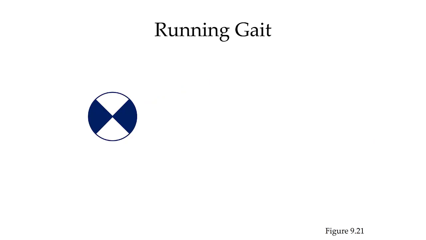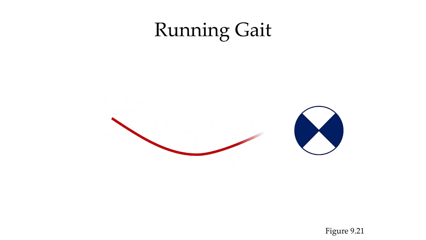During running gait, we are going to see the opposite effect. The center of mass is going to be at its high point at initial contact. It's going to drop at its low point at mid stance, and then it's going to be at its high point again at toe off. So that is the center of mass trajectory for running gait.